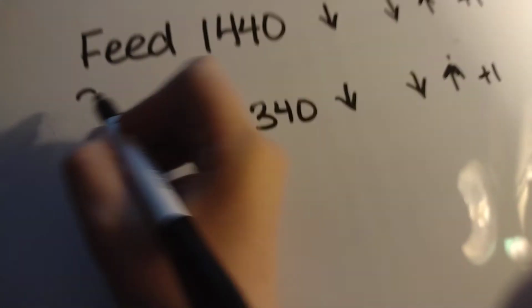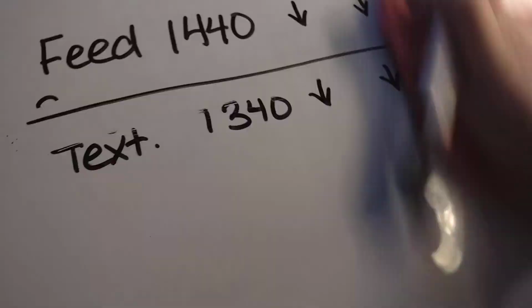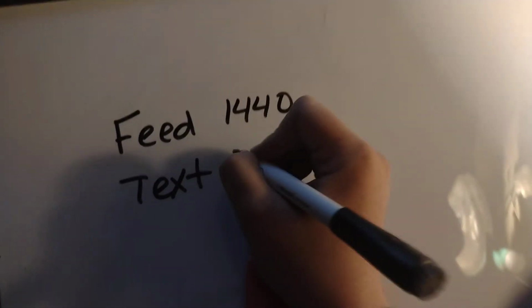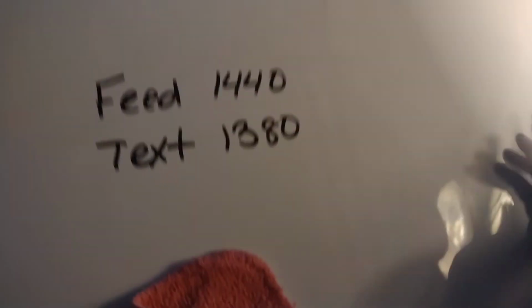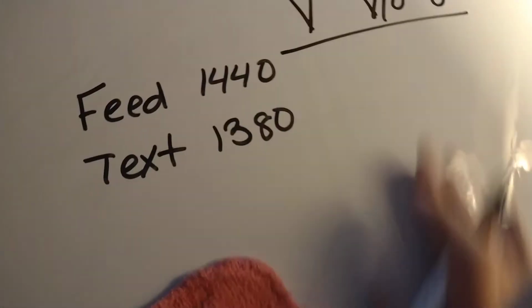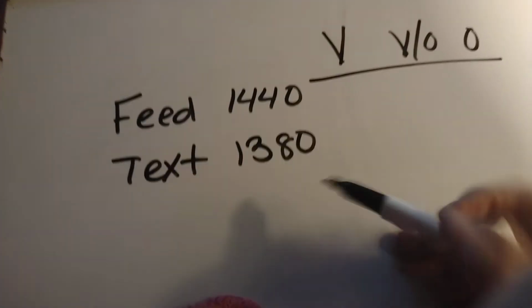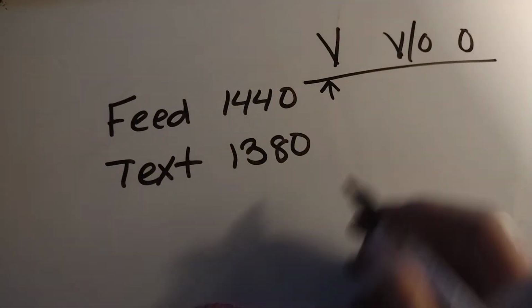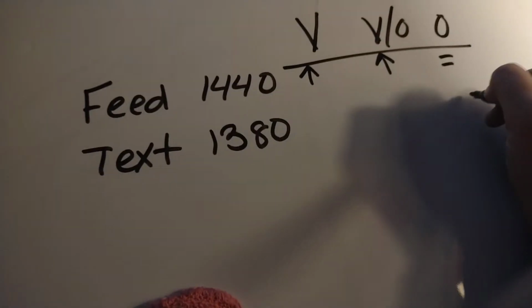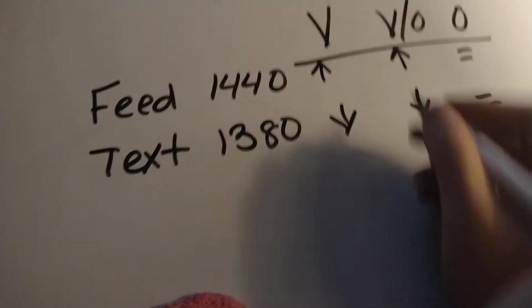Now, it comes down to feed over textiles. So we would erase this, and now we would compare the two over again. So the feed for the 1440, and the textiles. Okay, so we've got value, value op, op. Now we're going to compare these two side by side. This one is higher in value. This one is higher in value opportunity, and they have an equal opportunity. So that's what we're looking at.